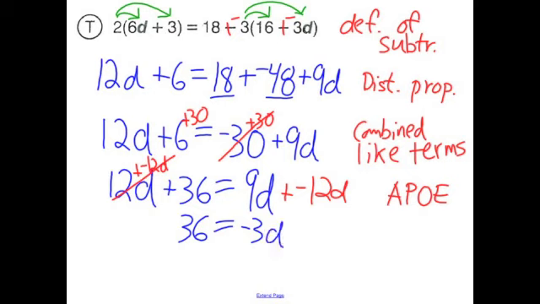And now, even though we're going to do dividing, since division is the same as multiplying by a reciprocal, we call it MPOE, multiplication property of equality, even though we're writing it as division. But it's the same as multiplying by negative one-third, which is the reciprocal of negative 3. And we're out of room at the bottom, but I'll simplify here.